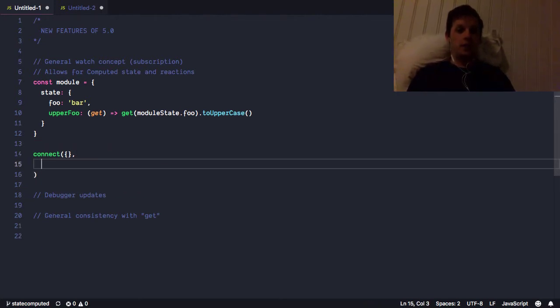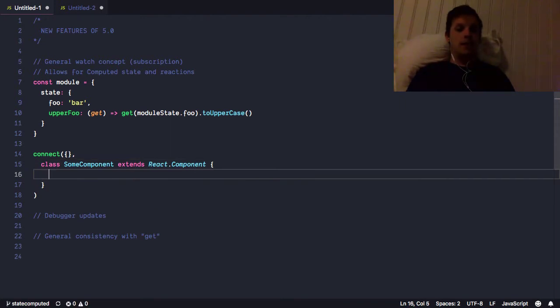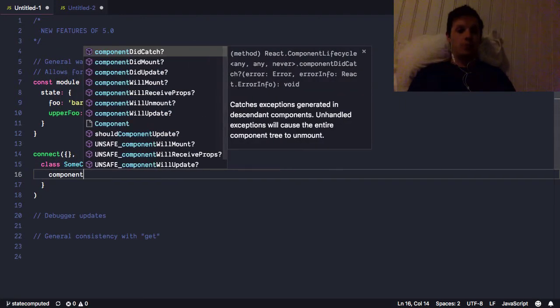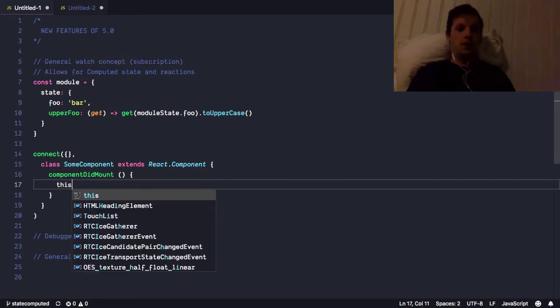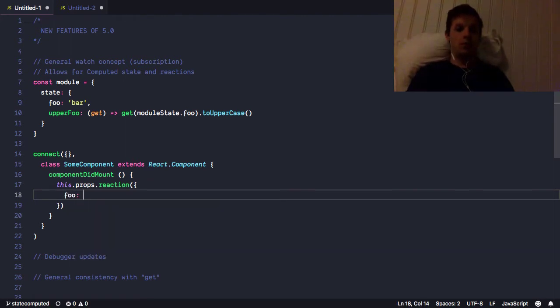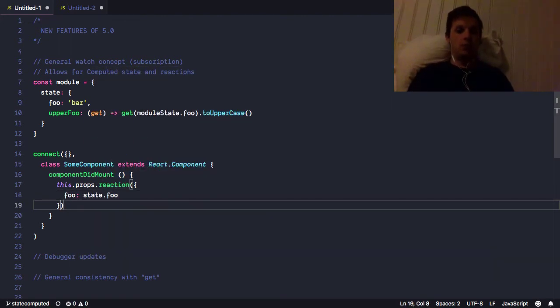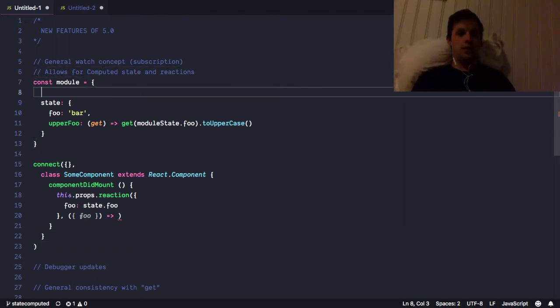So let's see here, some component extends react.component, and then for example on component did mount, we can say this.props.reaction, then we can watch some state like foo state.foo, and then we can handle this and do something. And we can even inside module say, what did we call it?